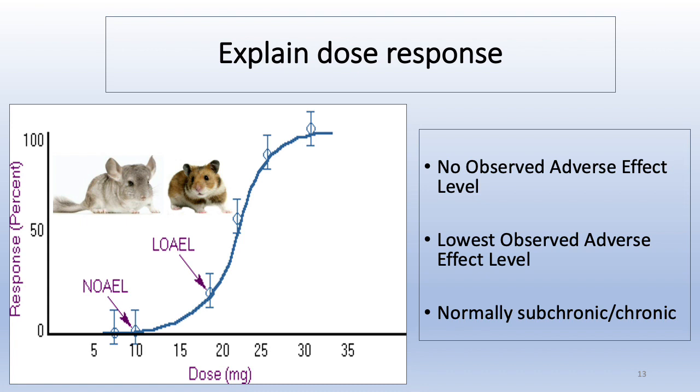So we can't say the LOAEL in this graph is 15, because at 15 milligrams, there's no dose which was given to those animals. The animals were dosed at 7, at 10, at about 18, at around 22, probably around 27, and then the last dose was around 32. So the lowest dose where we expect an adverse effect is called the LOAEL. And if this had been a pharmacological response, this dose would be called a LOEL, a lowest observed effect level. I hope that makes sense.